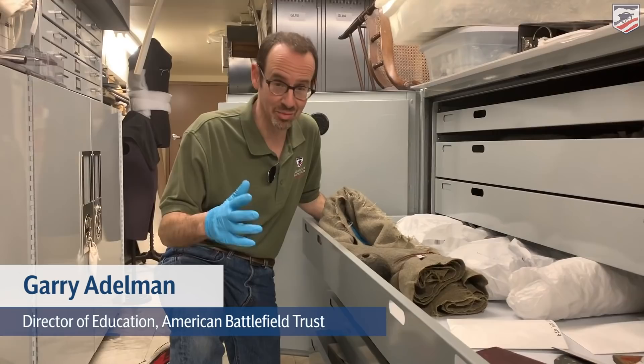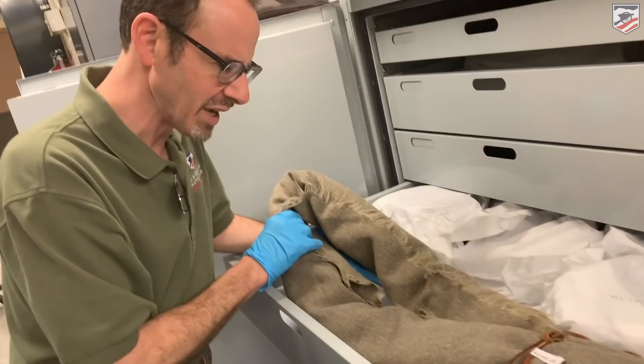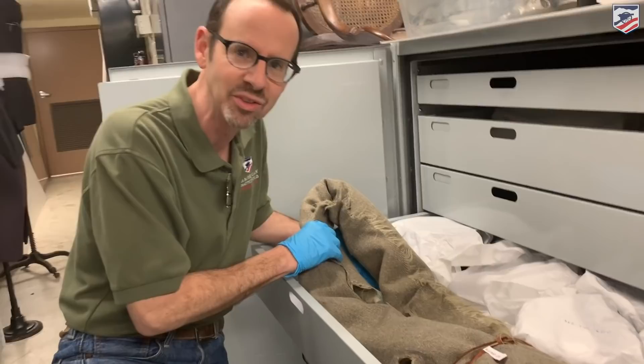We're seeing all sorts of incredible stuff here at the Confederate Memorial Hall Museum. Check this out — I've never seen one in such good shape. They have a beautiful Confederate wool blanket roll or bed roll right here. If you don't know what I'm talking about, just imagine some of the most famous photos of Confederates of the Civil War, namely the three Confederate prisoners on Seminary Ridge wearing something just like this. Incredible.